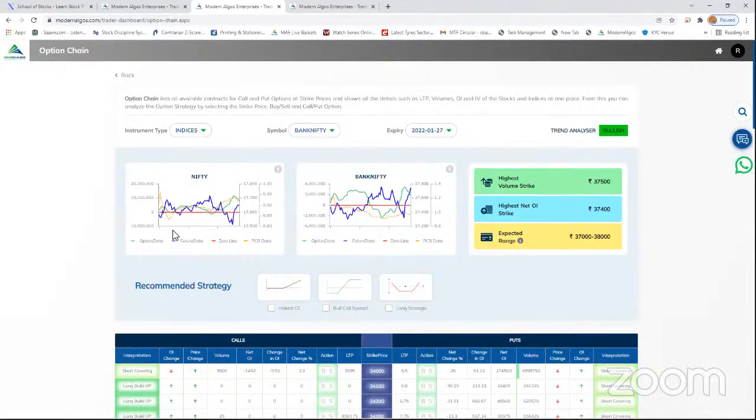If the overall option OI is increasing and the price is decreasing, you'll be able to see the interpretation here, that at 3:20 what was happening in Nifty.